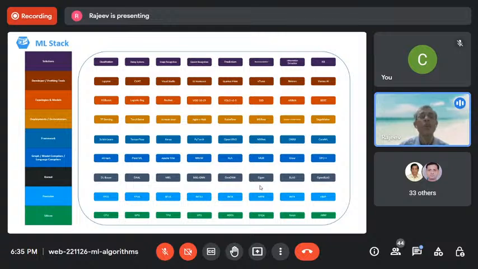Then you have profiling tools. If my machine learning is taking a long time, I want to profile and understand why. So typically you tend to use Intel's VTune type of system to understand why my Python or C++ program is taking a long time. Then you have Netron type of tools, where if I want to view my model, how the model graph is, you use tools like Netron.